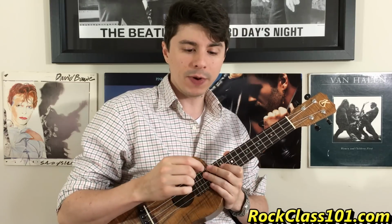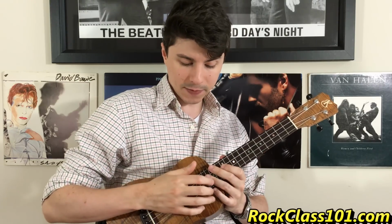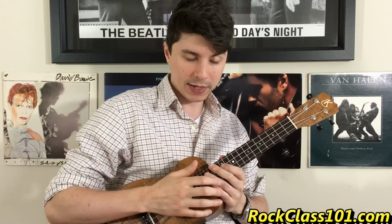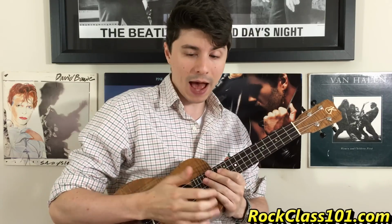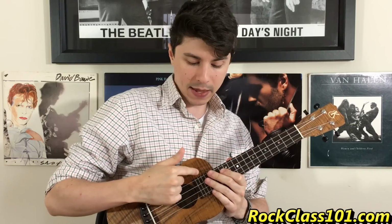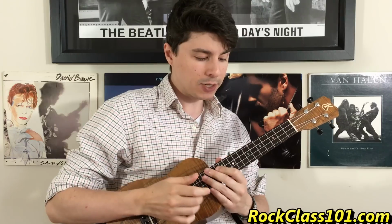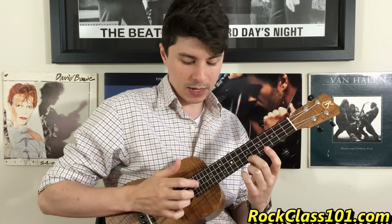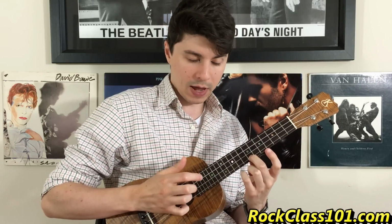Before we break down what we're actually playing, let's talk about these percussive hits that I've got with the ukulele's body. There are two types of percussive hits. There's one which I'm going to call a tap. A tap is basically when I take my thumb and I hit above the strings, above this neck. But here's the big catch with a tap: I'm hitting it, but I'm also playing a note at the same time.